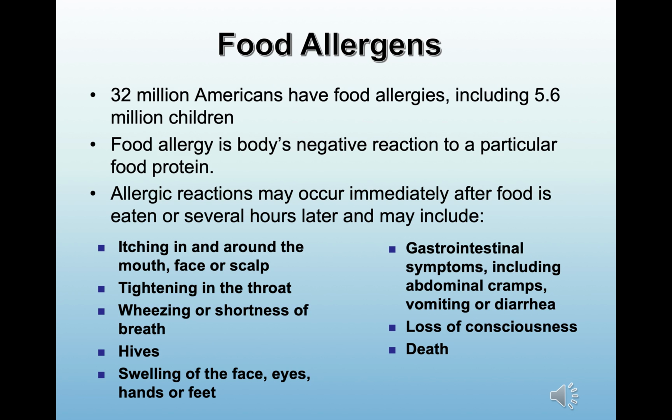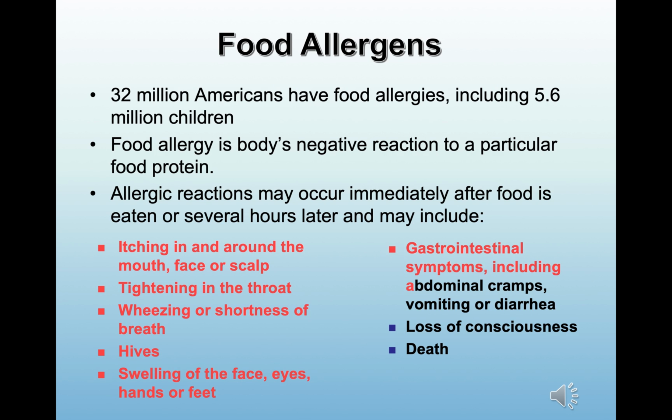Allergic reactions may occur immediately after a food is eaten or several hours later and may include symptoms such as itching in and around the mouth, face, or scalp, tightening of the throat, wheezing or shortness of breath, hives, swelling of the face, eyes, hands or feet, gastrointestinal symptoms such as abdominal cramps, vomiting, or diarrhea, and loss of consciousness or even death.